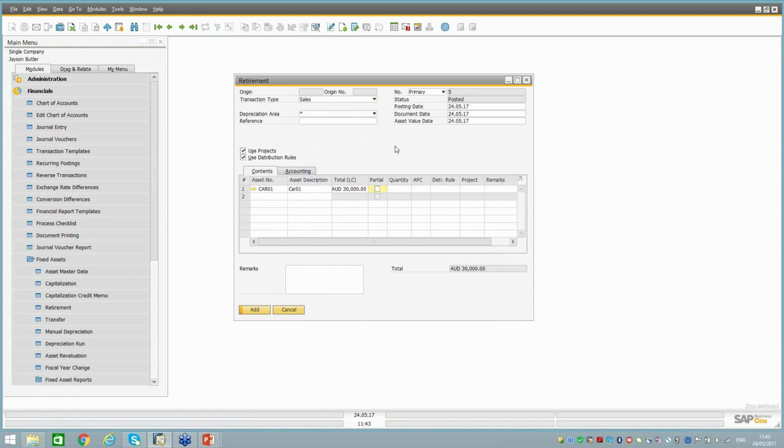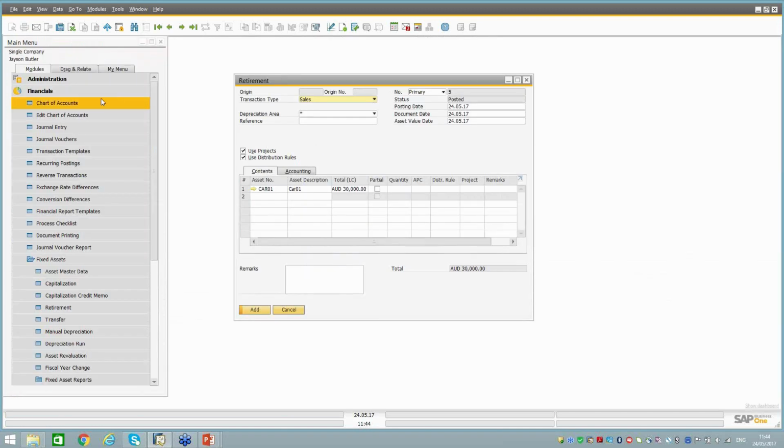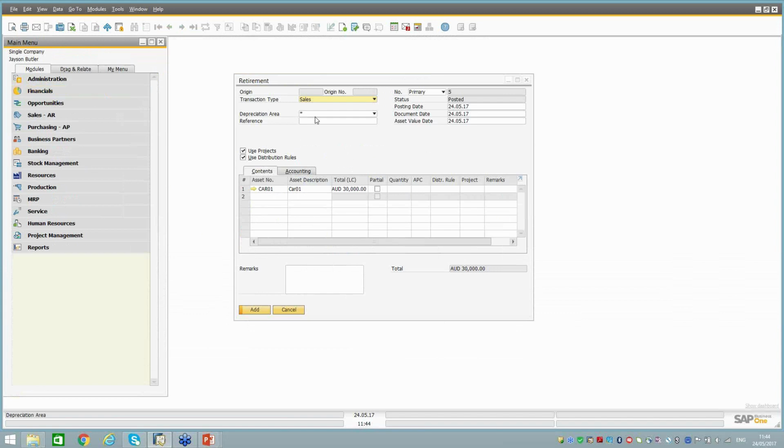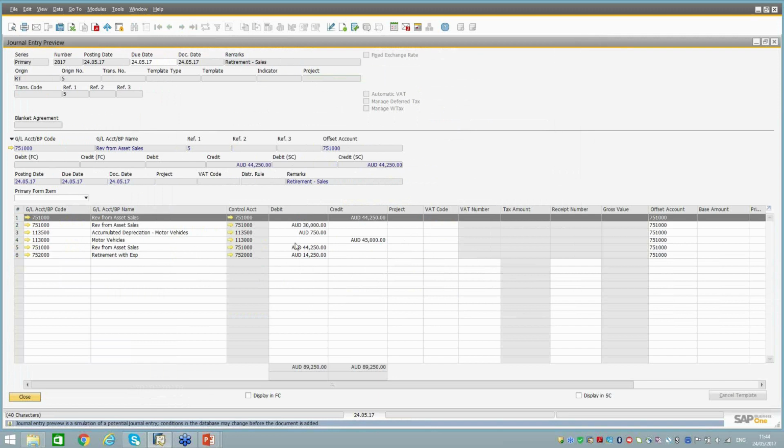So keep in mind, this was an asset that we acquired for $45,000 and we had depreciated $750. If we look at the journal that's going to happen, we can see that again, there's the retirement and basically the net of all these transactions is the loss on the sale of the asset. So as I suggested before, you can do the retirement or the sale from here, but obviously then you've got a balance left in the clearing account because you've done a sale, then you've got to clear it off, and that goes into the retirement clearing account.